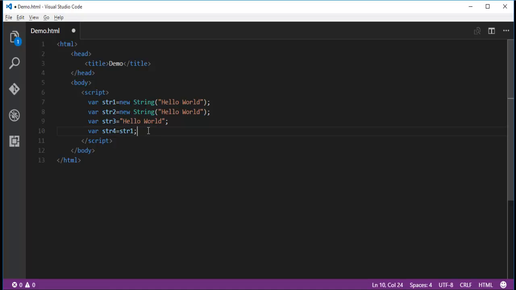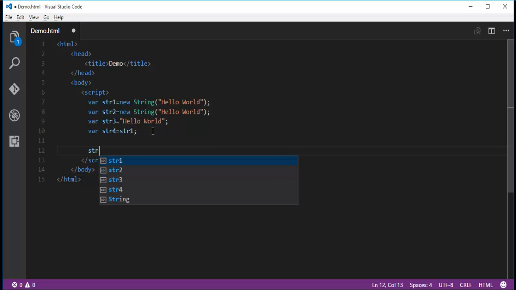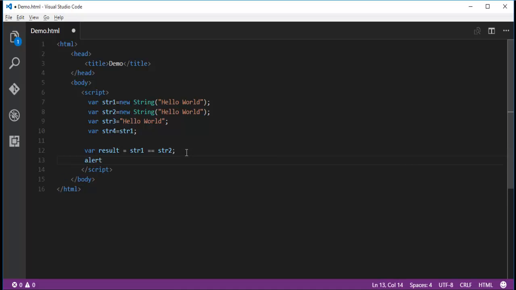Now I'm going to compare first str1 is equal to str2. Let us understand very clearly what type of result it's going to provide. Let me not do it like this.